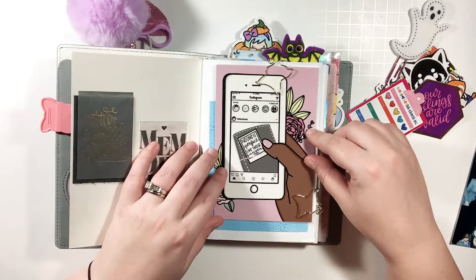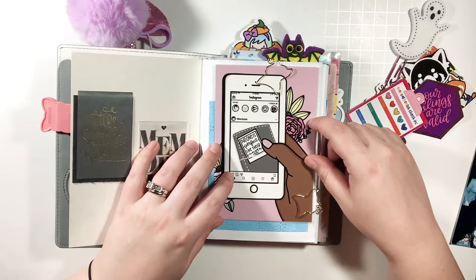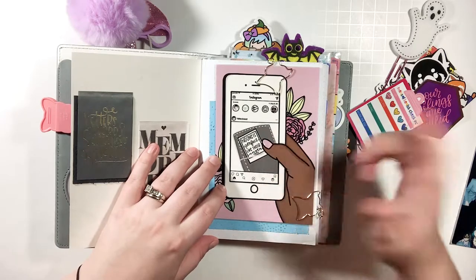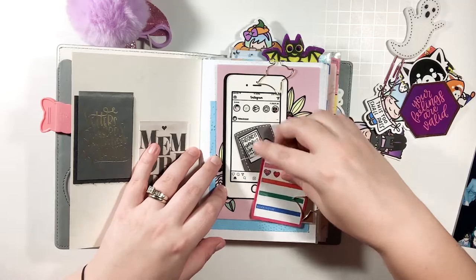This is from the Honey Bee Shop. This is from Shan, and she stuck it in with my last order for free. I had an order of some Halloween stickers, and she put this in here. And it says, no one is perfect like their Instafeed. And it's just so cute. It's beautiful.